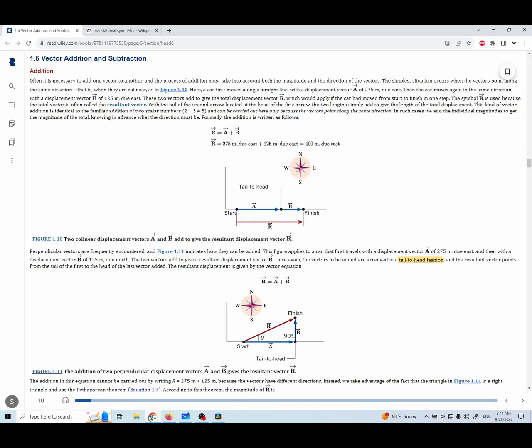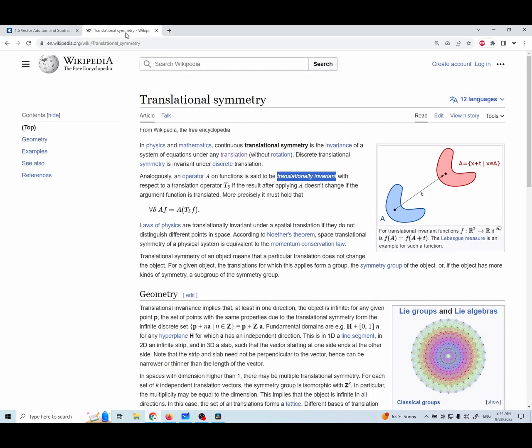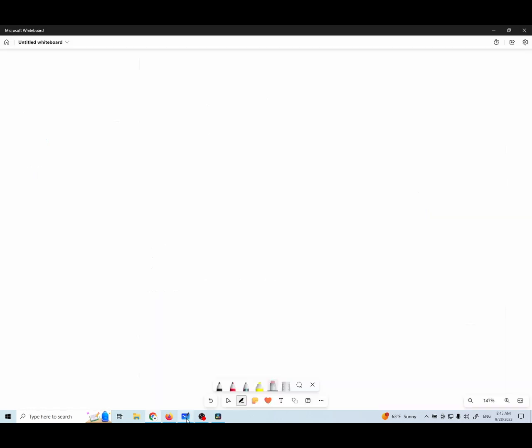There are two ways to do vector addition. The first is a graphical method, often referred to as the head-to-tail method. It is very easy, but to see why it works, you first need to know that a vector is translationally invariant. This translation is not a language translation, but a geometry translation, which moves every point in a vector by the same distance in a given direction. And the vector will remain the same, or invariant. So we can move a vector any way we want, so long as we maintain its magnitude and direction.